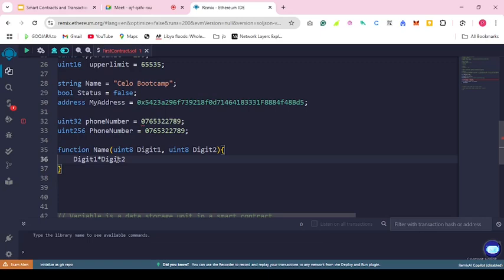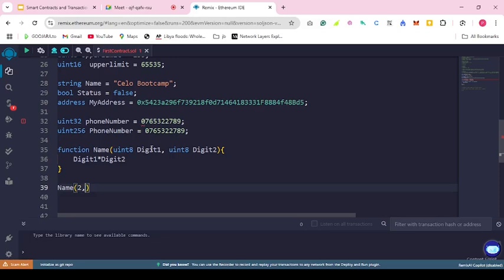So in the same sense, when I'm creating this, digit 1 and digit 2 are just placeholders. Eventually, when I call this function, or when I activate this function, actually activate would be a very appropriate word, but it's actually called invocation or calling, the data that I'm going to pass in here is the data that is going to do these computations. So this is how I would call a function. Just type the function name, then you put these brackets, and then you pass in the information to fill these placeholders.